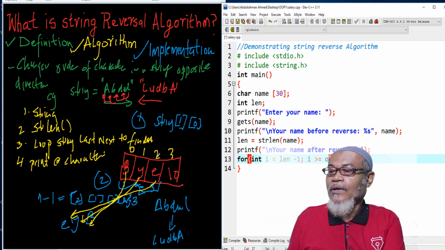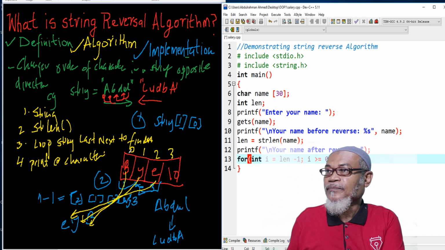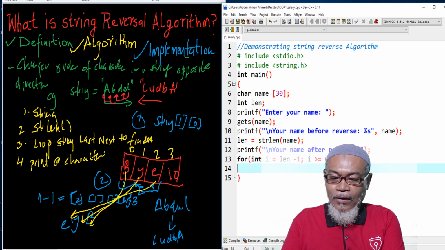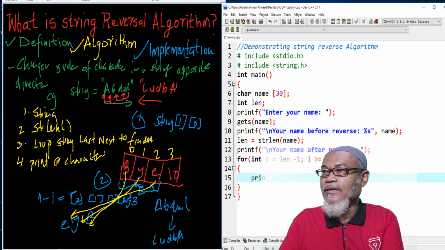We want to go until we reach index 0, and that will be the end of our string. And then we are doing it in a reverse manner, so i should be decremented, i minus minus. So basically that will be the logic of our loop.